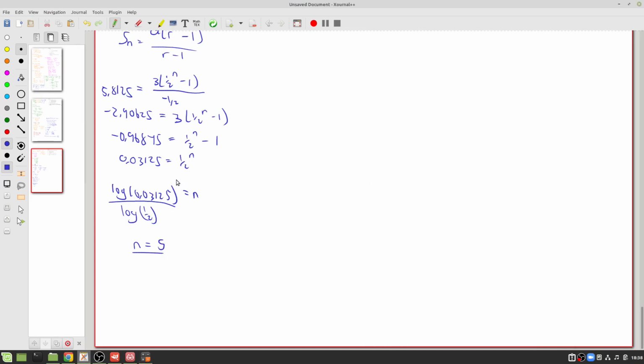Nice. Now you could have also 0.03125, what is that? That is 1 over 32, right? So you could probably get that as 1 over 32. Alternate method, let's do this, would be that is 1 over 32 equals a half to the power n. Now 1 over 32 is the same as a half to the power of 5. And then we get a half to the power n. Bases are the same, therefore exponents are also equal. Great, so those are two methods to solve it. I think it was nice to look at both.